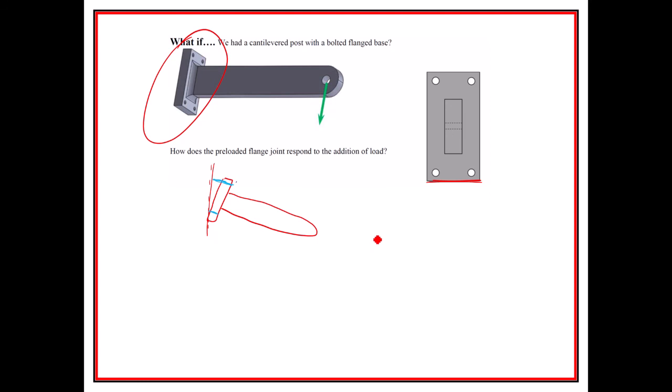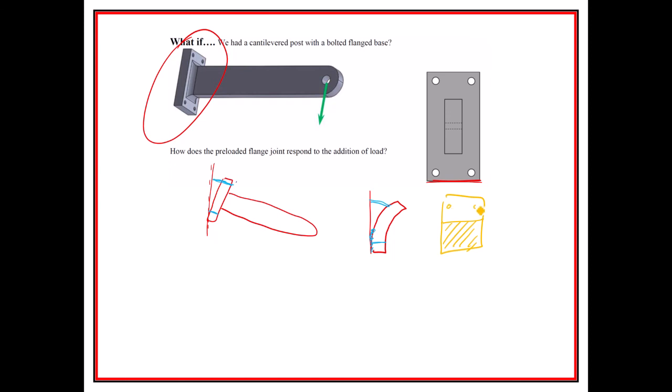Another way that we could do it is we could acknowledge that this base has some flexibility, so it could actually peel up some amount. And then, of course, we would have a bolt that was facing some tension here, but this other bolt wouldn't be facing any tension, or would be facing less, because the cross section that we would see of this flange would actually be peeling up some. So this part would be in compression, and this bolt would be handling the tension, and we would balance out the areas between there. This is greatly exaggerated, because it could be a lot of bolts, by the way. So I should actually put 2 of them there.